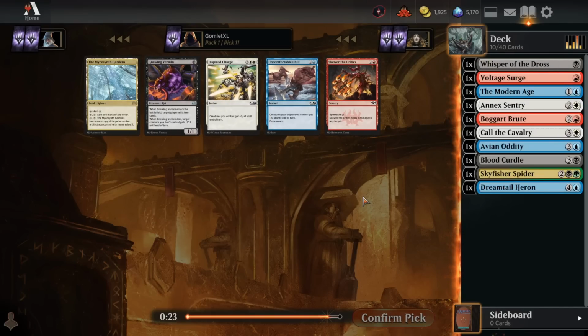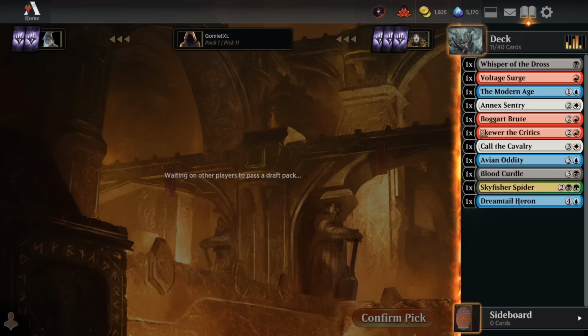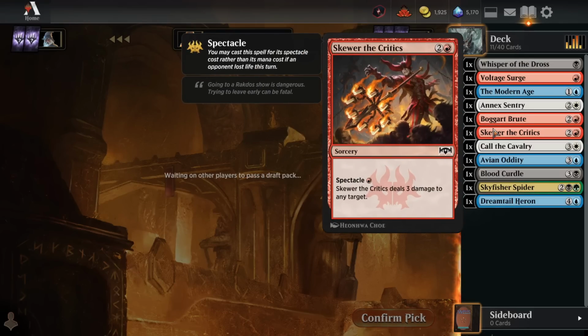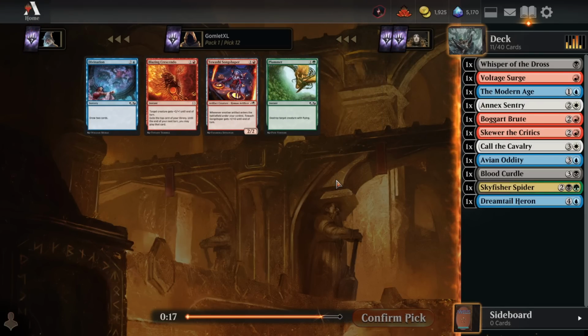We'll stay open. If we get like Skewer the Critics, pick 11, I mean, we've got to go to red at that point. That's insane. Skewer the Critics, pick 11 for this burn spell. What am I doing here?